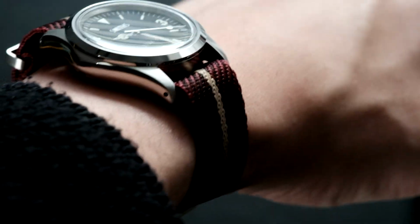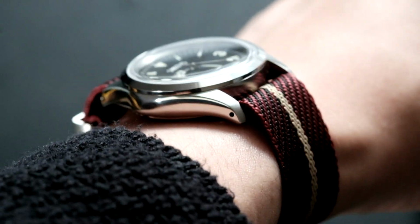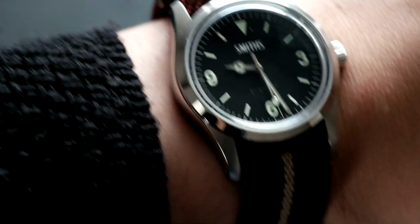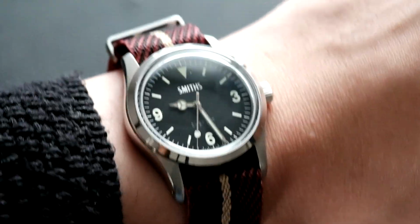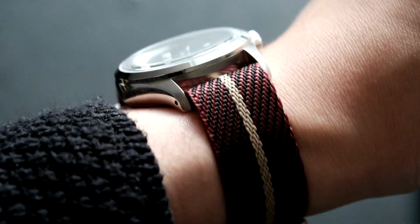To show you the thickness of how it sits on the wrist, just take a look at how it barely adds any thickness to the watch itself. So, during the summertime, if you're looking for something lightweight and easy to wash, this is actually a great way to go. Personally, I just love this color.